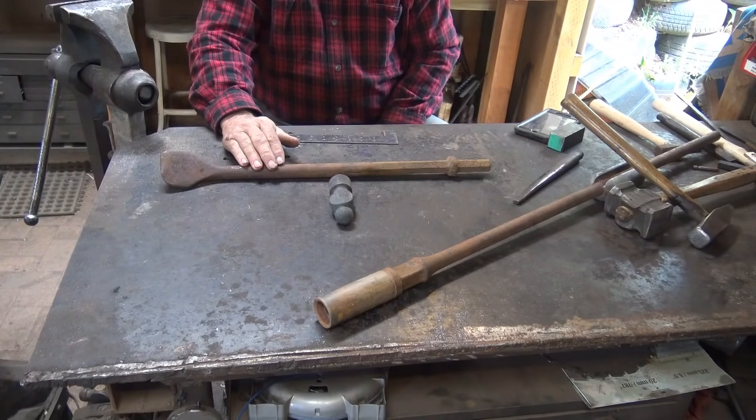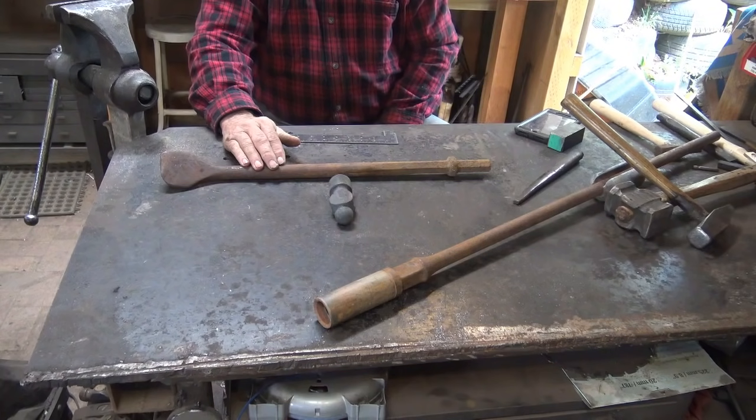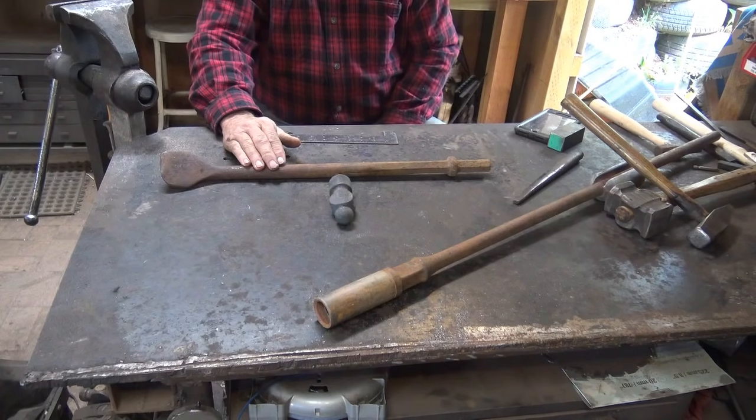However, having just said that, a drift doesn't necessarily have to be hardened. If you make it out of good tough steel, it's going to still be tougher than a mild steel drift. And if you're only using it once or twice, a mild steel drift will work. But after you've made about 3 hammers with it, you're going to wish you'd made it out of tool steel, because the tool steel drift is going to make you a dozen or 2 dozen hammers before you have to clean it up on the grinder, and then it's back to work with it. Whereas the mild steel drift, after 2 or 3 hammers, you just throw it away and make another one.